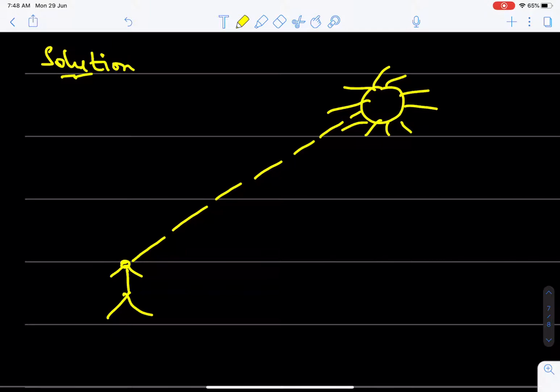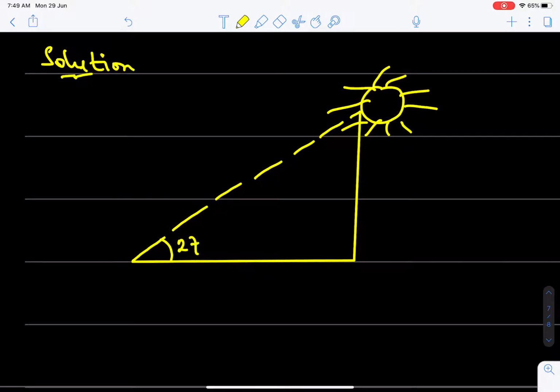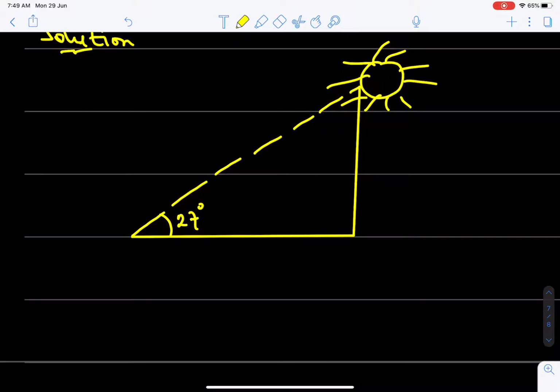The angle of elevation of the sun means that if you look at the sun from a point on the ground, it's not the man that's looking at the sun actually. I'm going to describe this as the horizontal, and this as the vertical. If you are looking at the sun from a point on level ground, the angle at which you'll be looking at that sun is going to be 27 degrees. The angle which your line of sight will make with the horizontal plane at your head is 27 degrees.